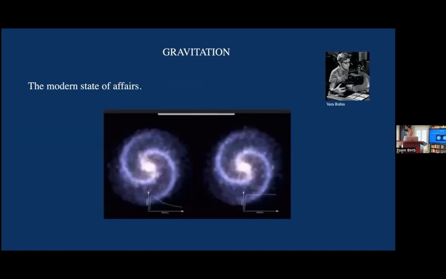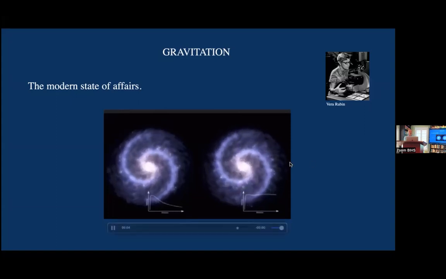Okay, so let's talk about the modern state of affairs, and hopefully I can help advance what happened when this book was published in 1989 to the picture we have today. So back in the mid 70s, an astronomer named Vera Rubin made a pretty amazing discovery. So what I'm going to show you here are two galaxies, kind of like our own Milky Way galaxies. They have these spiral arms and they rotate. We observe this in our own galaxy and galaxies outside of our own.